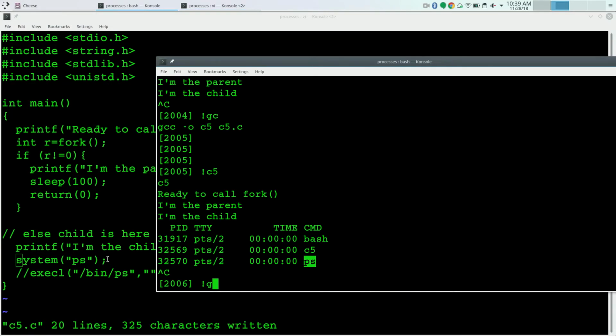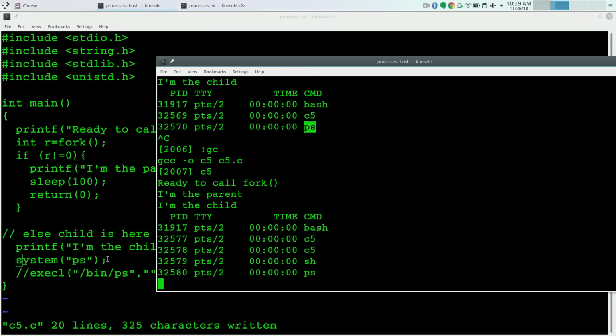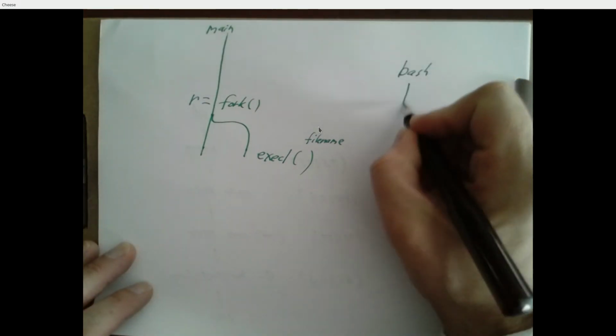When we do this with system, we got two C5s, we got a shell, and we got PS. When we do it with execl, we've got one C5 and one PS. And that's exactly what we should see. So the PS is overwriting it.